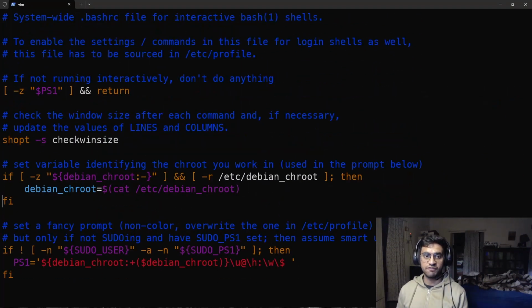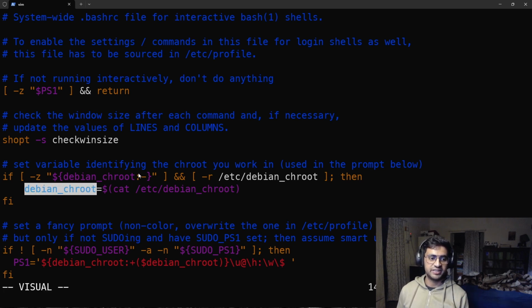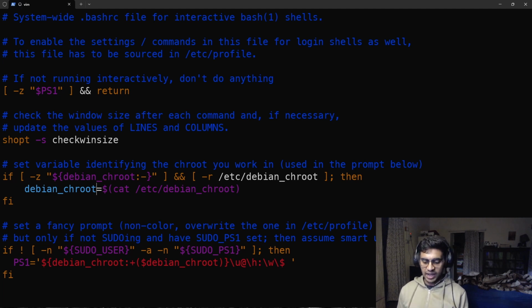This is a really long file. Now, if I want to search for, let's say this right here, debian_chroot, it's going to take me a lot of time to dig through this entire file and find exactly where all debian_chroot appears, right? So instead, I can use this really nice feature of Vim, which allows me to search for a particular string. So to do that, I will press slash and then the string that I'm looking for. So debian_chroot. Now there are multiple instances of this, like right here on this line, you can see two. Just up here, there's another instance of debian_chroot, right?